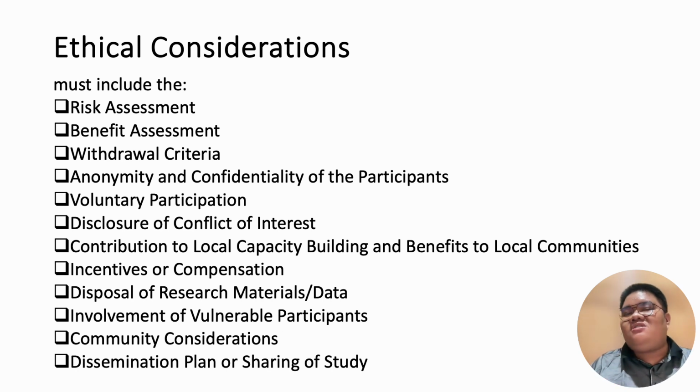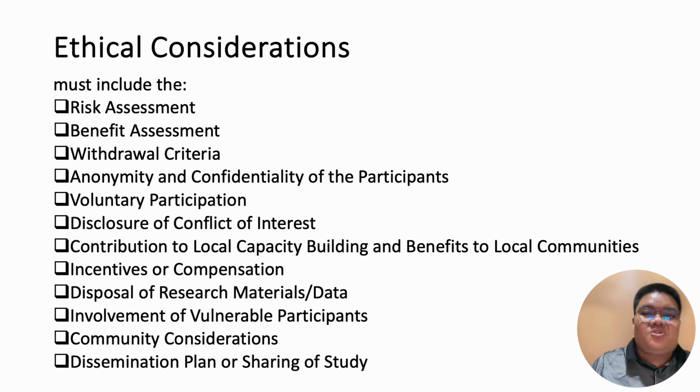If you will be giving compensation to your participants, you need to be able to declare what are the parts that you will be compensating. For example, if you will be compensating for the fare, the snacks of your respondents or participants, you need to be able to specify that under your chapter 3 or your methods, specifically in your ethical considerations. Furthermore, you should be able to discuss the disposal of research materials. You need to discuss how long will you be keeping the materials, after how many years will you be disposing the materials.